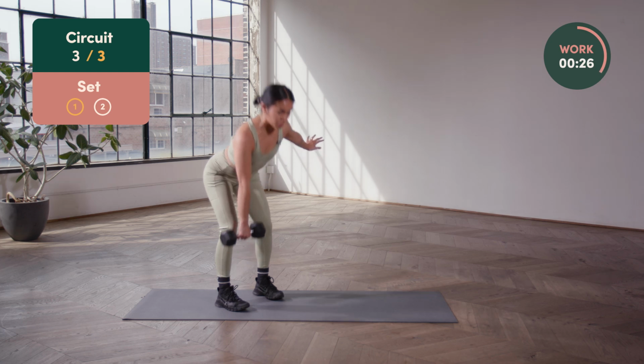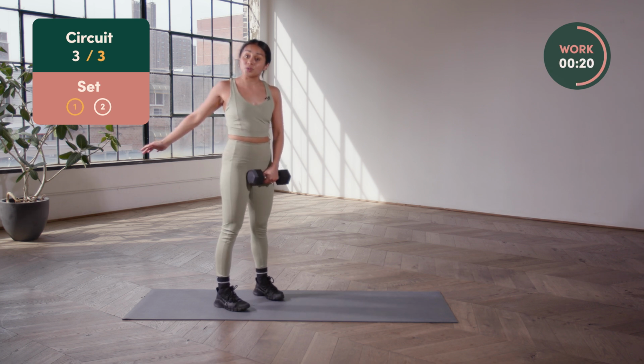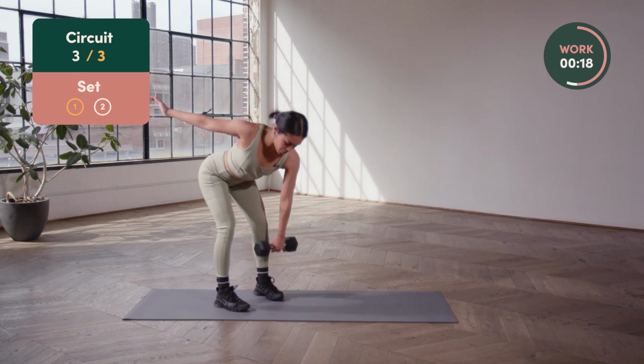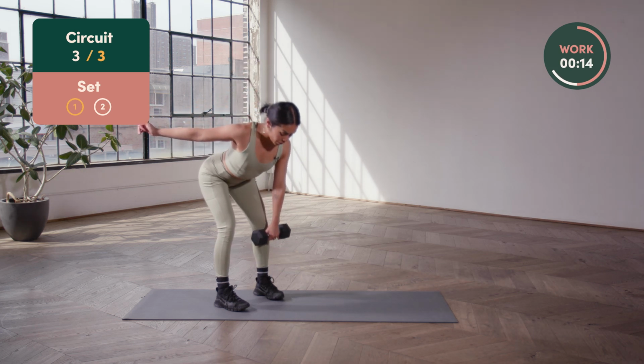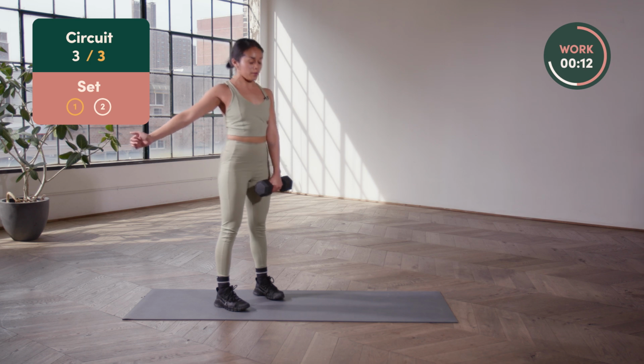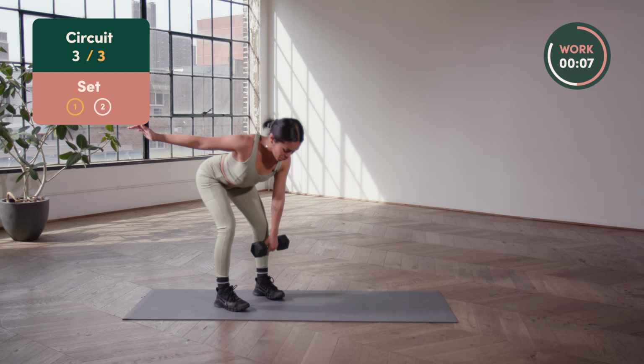Think about stamping the heels into the floor and engaging your glutes at the top of each rep. And not letting your shoulders round forward. Go ahead and switch sides as well. Every time we hinge, notice how my shoulder's not rounding forward. I keep my shoulders squared off to the floor. Let's try to get 2 more in.